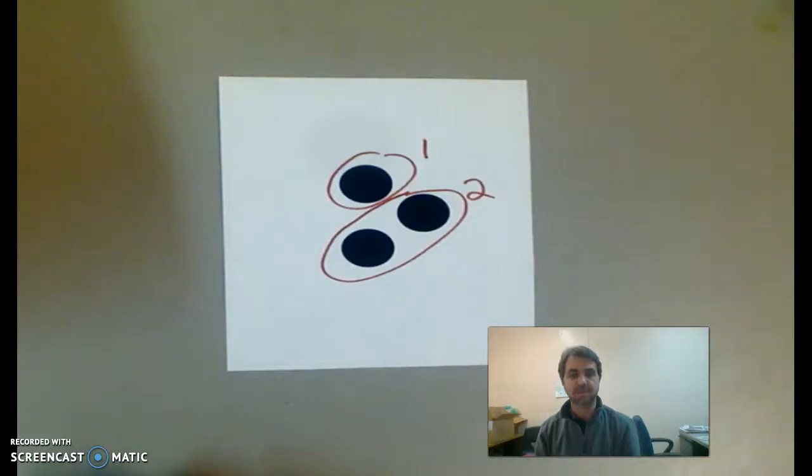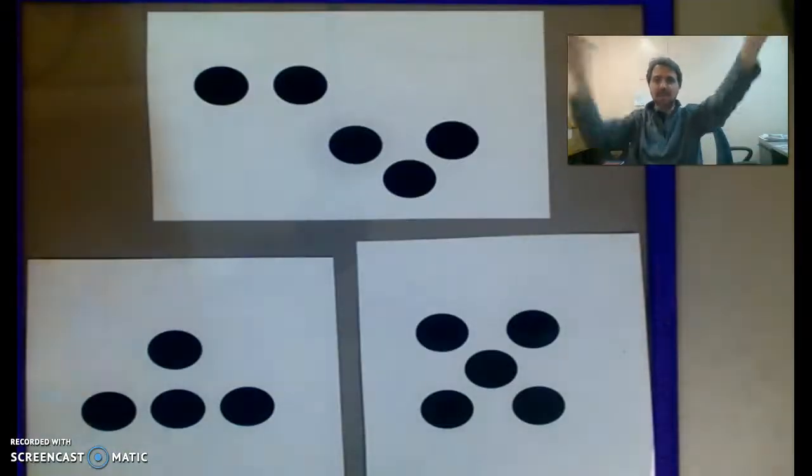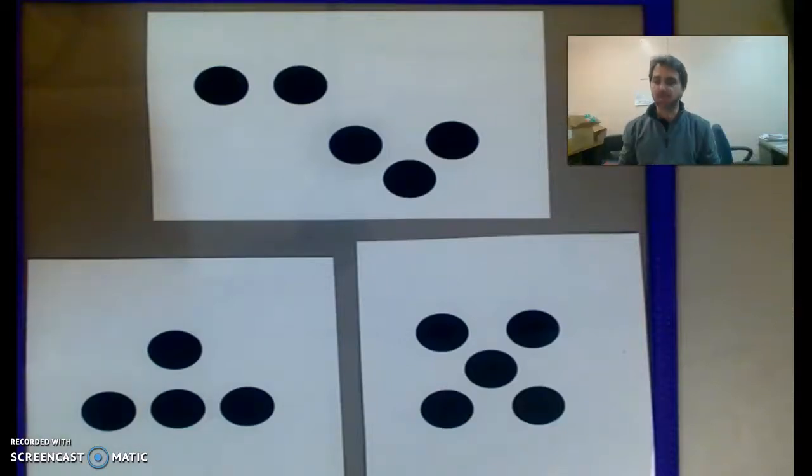All right, here we go. Oops. Sorry, I had my mask on. All right, so welcome back. I had to go out and get some markers because I want to be able to write on this. So here are 3 more cards, okay?